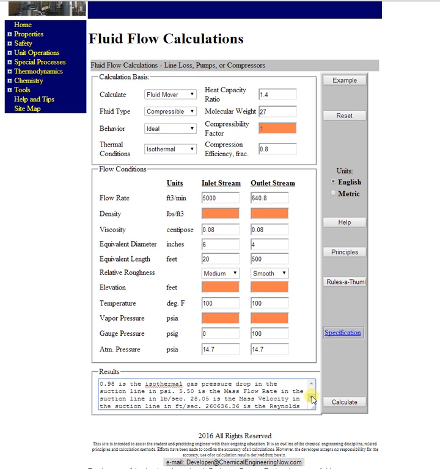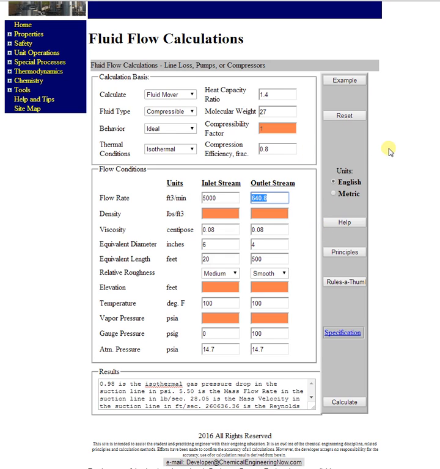If that were not the case in this calculation, we would have to alter the flow rate in the discharge pipe. This was a guess. We were provided the 100 psig of pressure that had to be compressed to, and we said it was isothermal at 100 degrees Fahrenheit. So this number would be adjusted through a simple trial and error to get those two mass flow rates to be identical to have an accurate result.